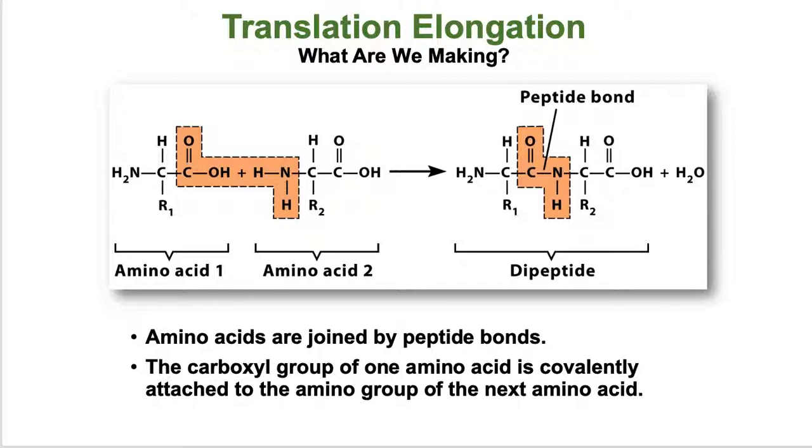Now termination is a little bit different. It doesn't use a tRNA, it uses a protein called a release factor. And this recognizes the stop codons. And it uses two GTP hydrolysis steps, which we're not going to go into, but one is essentially to break that peptide bond. Another is to dissociate the ribosome from the message.